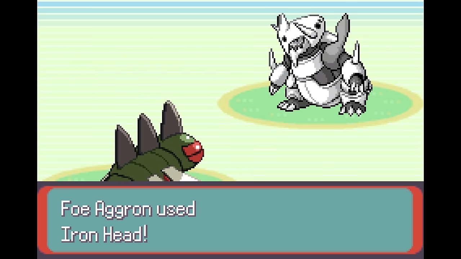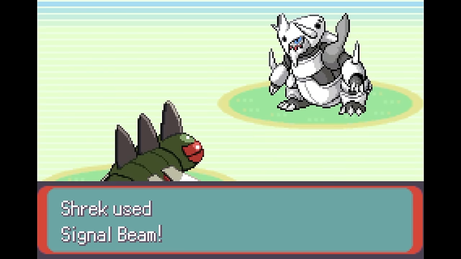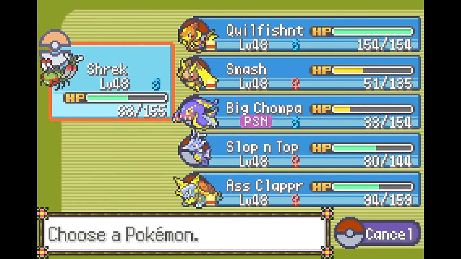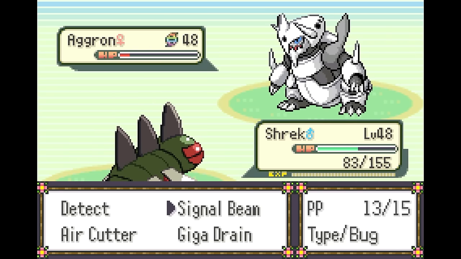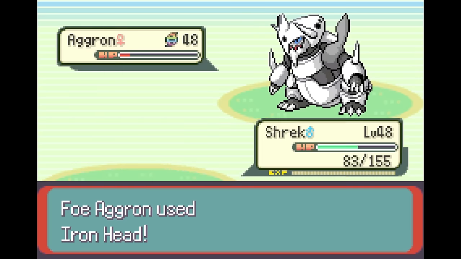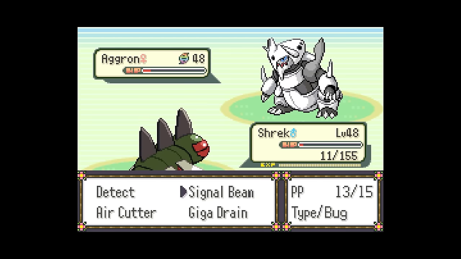Now that the Aggron is faster, he hits me with an Iron Head while I go for another Signal Beam, but I only take him down to just above about like 10% HP, but we have a problem because I don't outspeed him, and the only priority move I have is on my Floatzel. I decide, fuck it, I'm just gonna sack my Yanmega, worst case scenario, and I go for another Signal Beam. I don't die to the Iron Head, but I flinch, so now we are really in danger.